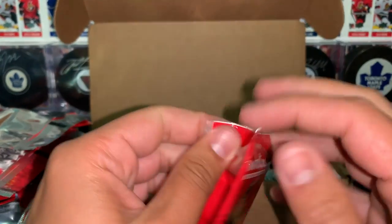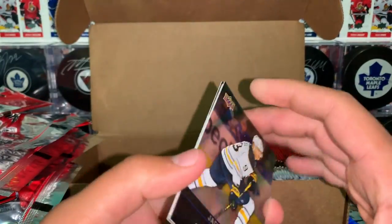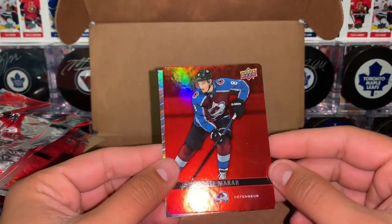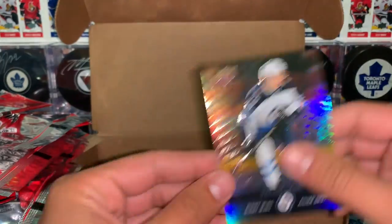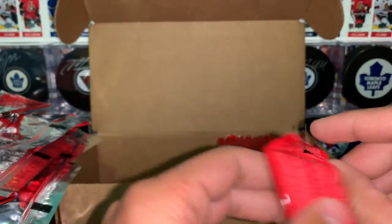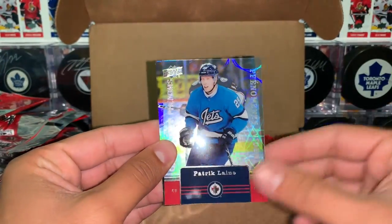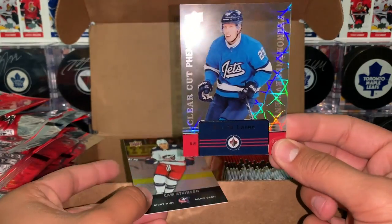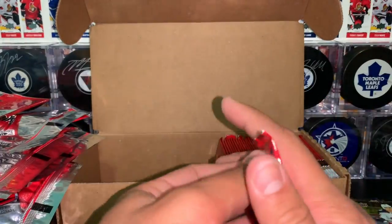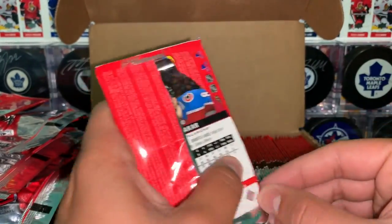It was two years ago I opened up a box of this set as well. The year before, I didn't have a chance to because they sold out really quick last year. Eichel, Kalamakar red parallel, and Laine. So I think we're past halfway right now. Barzal, and a clear-cut Phenoms of Patrick Laine. Atkinson base. I think that puts us at five clear-cuts so far, two franchise duos.